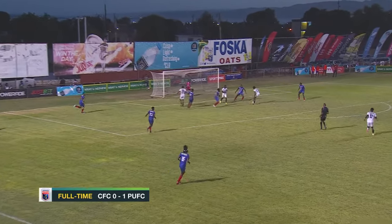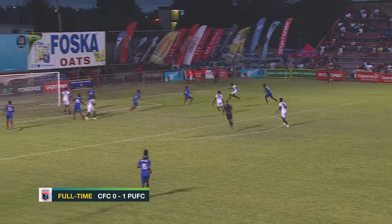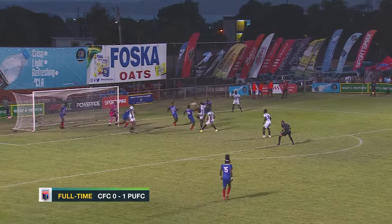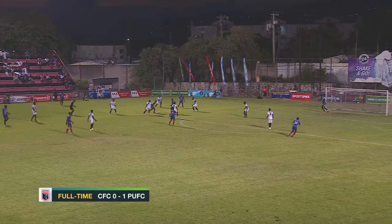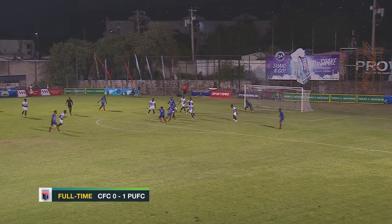Then Cavalier finding this opportunity. McClure with the strike initially. The captain Irvine driving into the air. McClure again. And then Calvin finding the frame of the goal for the second time. Calvin, their leading goal scorer, had the beating of Williams, but not the goal post. And it remained 1-0.